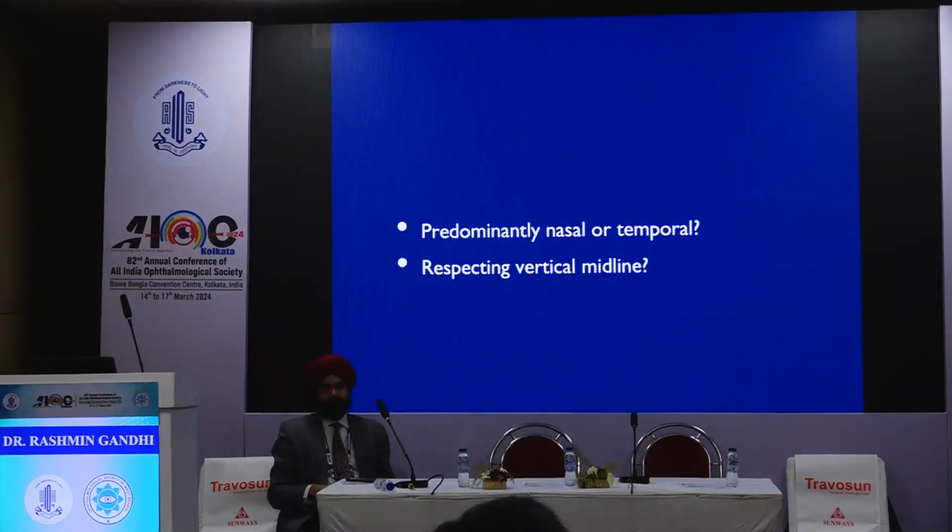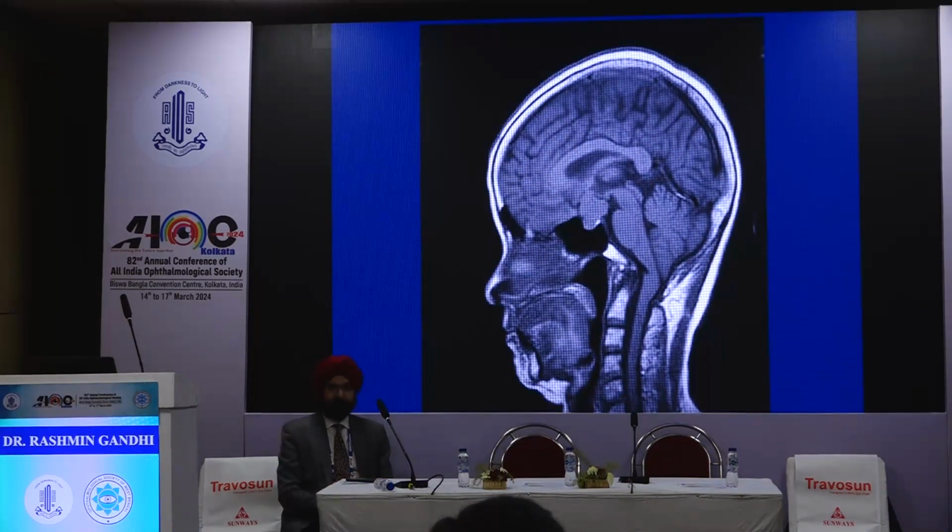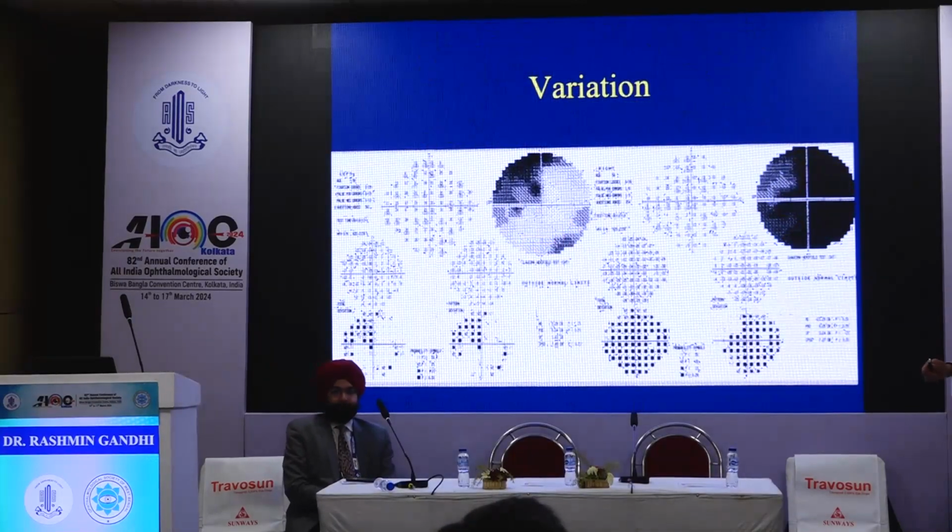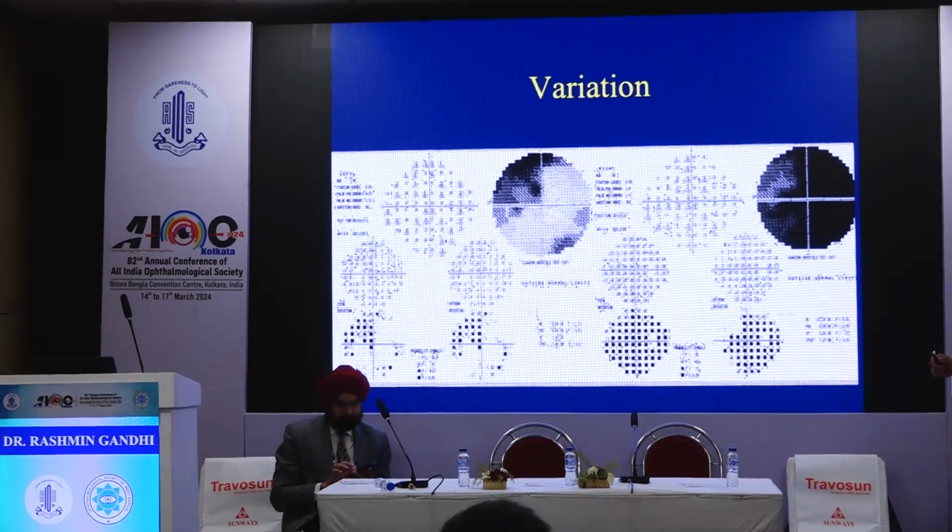But it's not always, and this patient actually had this pituitary lesion, but it's not always that we encounter such clear-cut cases. This is what we will see in our day-to-day OPD. So now here we have a patient who has this kind of visual field defect. Now let's look at the left eye. You see the left eye has a complete generalized reduction of sensitivity. So this is something which will happen in an optic nerve lesion. So if you find a unilateral region where you have this kind of problem, you know that that optic nerve has a very severe or profound visual impairment.